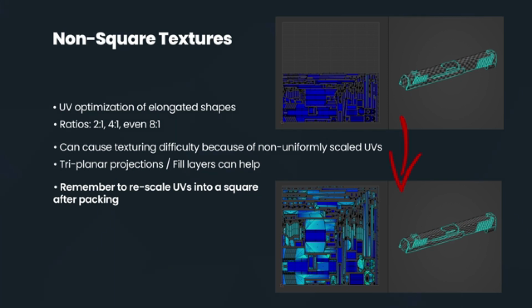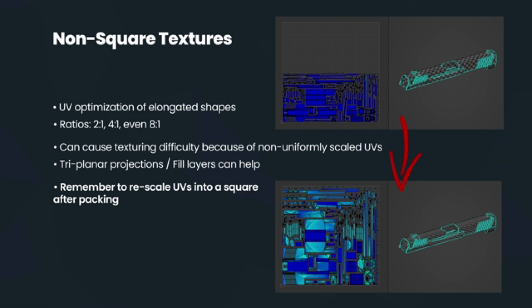These can cause some difficulties during texturing though, because since our library materials are usually square, we will need to keep this unequal ratio in mind and squish every texture and alpha we load into our non-square sets. The triplanar projection option in Substance Painter can help overcome these issues, since it will project materials in the 3D space instead of in the UV space.